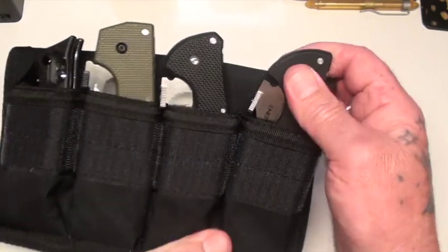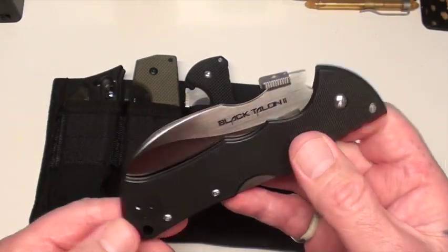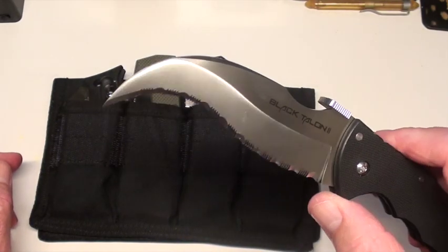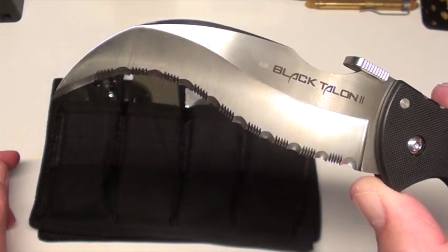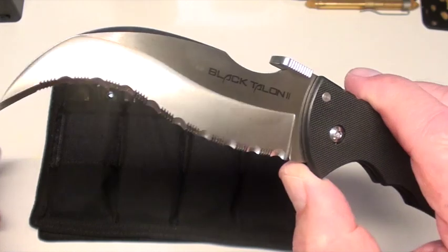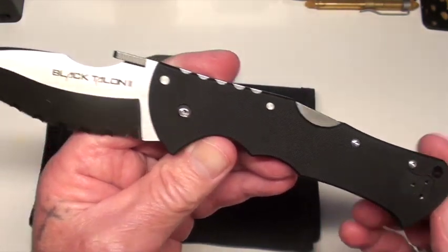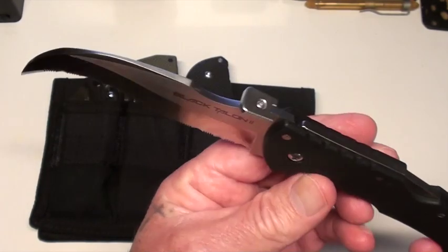So the first one is this Cold Steel Black Talon with some real weird serrations, very small serrations. Obviously a deadly sort of a blade, but I'll be honest with you, I don't know why I bought this knife. It's too weird for words.